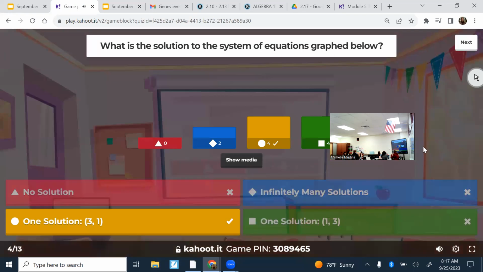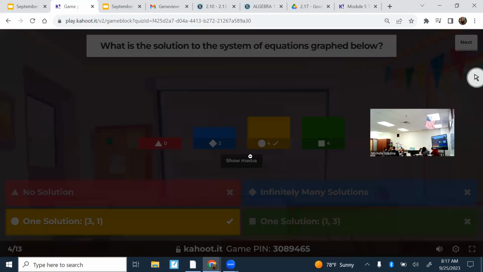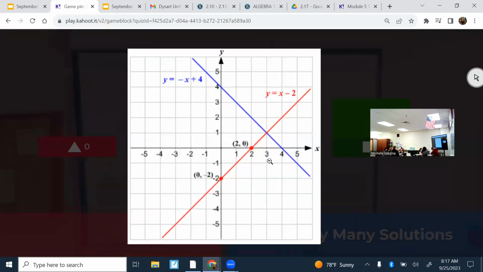Okay, so since it was graphed for you, you shouldn't have to do any math. You would just have to know first what the solution to a system would be. It would be where they intersect. And then how to read that on a coordinate plane. So here is where they intersect. Coordinates are always written with what first? So then if it helps you draw it, it helps me. What's the x value at this point? And what's the y value? So that's it. I just read the one solution.